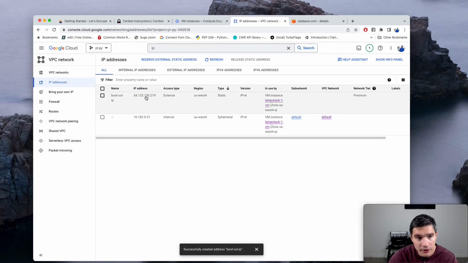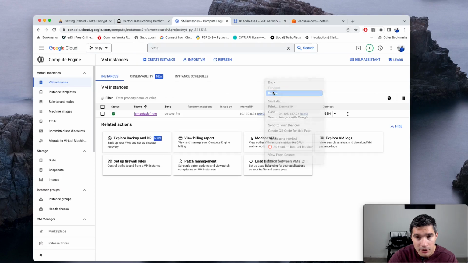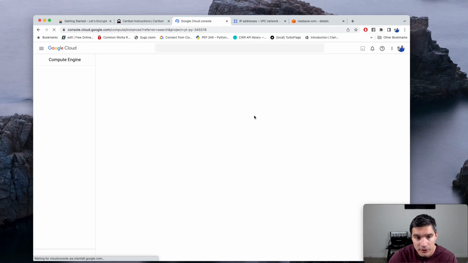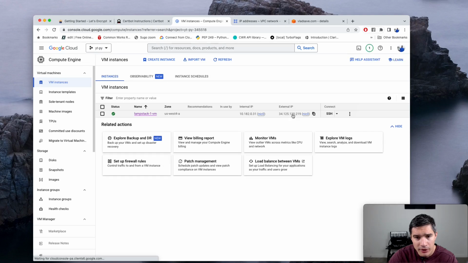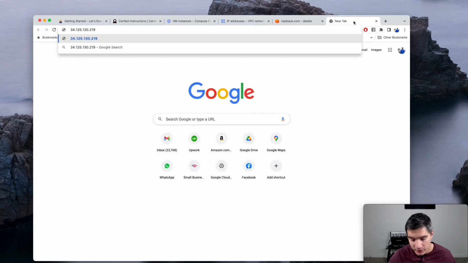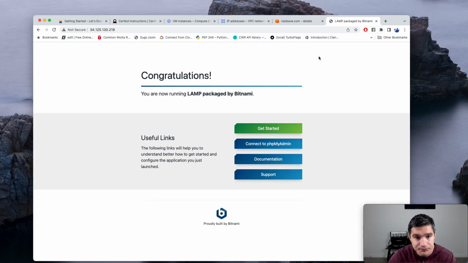Okay, we can see here it ends in 130.219, and we can double check that the VM is using this reserved IP. So we can see 130.219. Now we can access our web server by entering this IP in the browser.